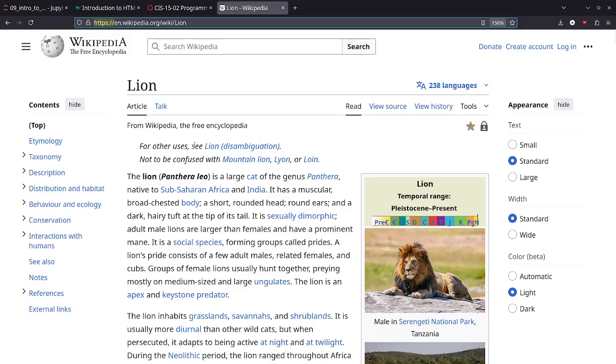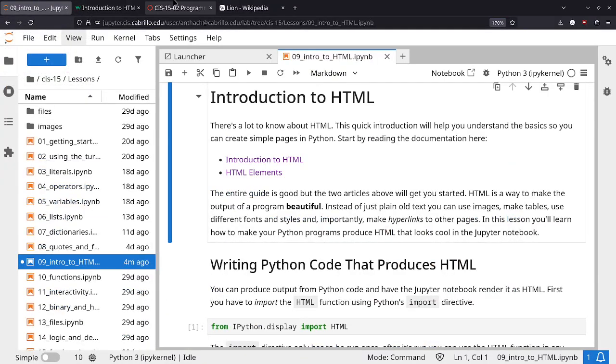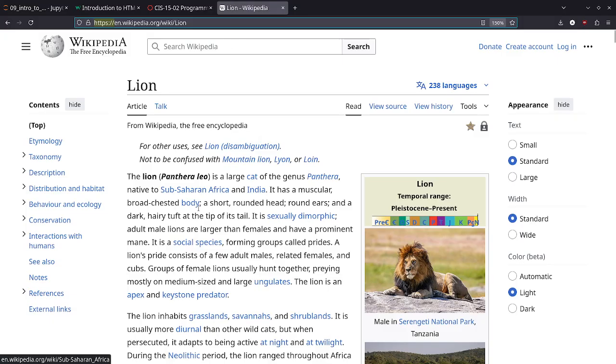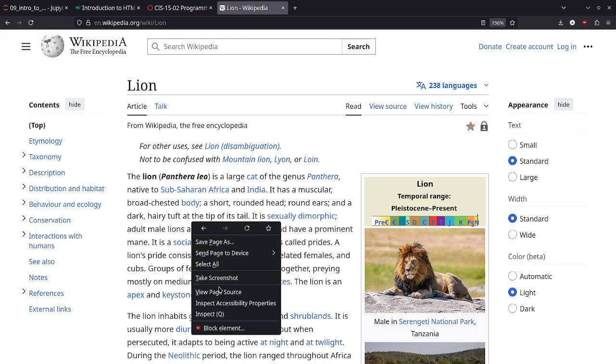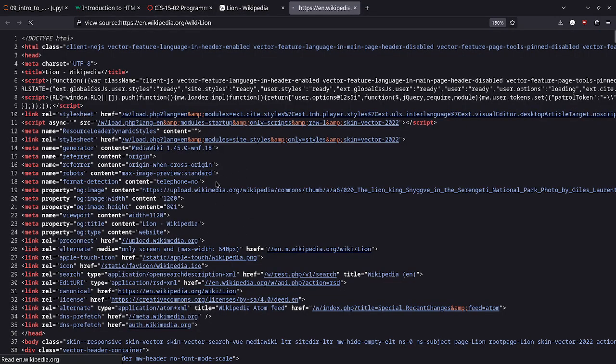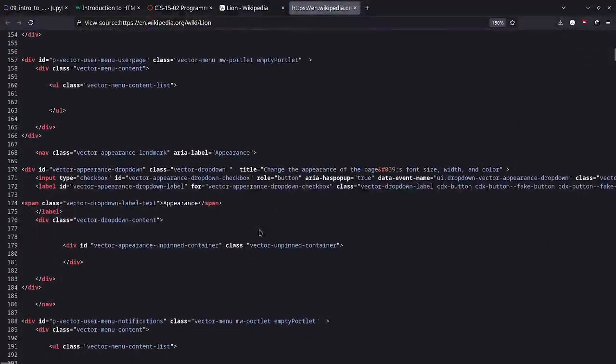Yeah, a lot of web pages use HTML. Nowadays, a lot of people are just using website builders, like click and drag website builders, but those website builders are really just generating HTML in the background. So here, let me give some more context before jumping into the notebook. I did download the source code. The source code for this website looks like this right here. This is what I downloaded. I downloaded all this text to my computer.